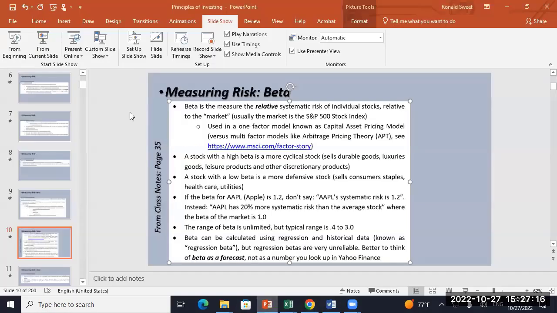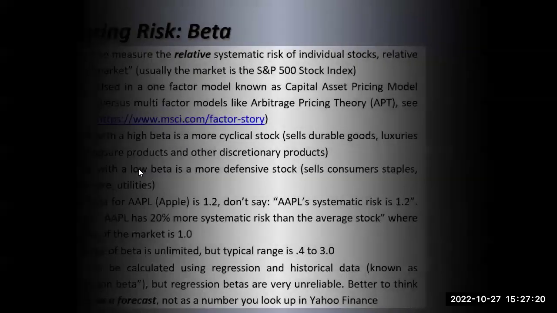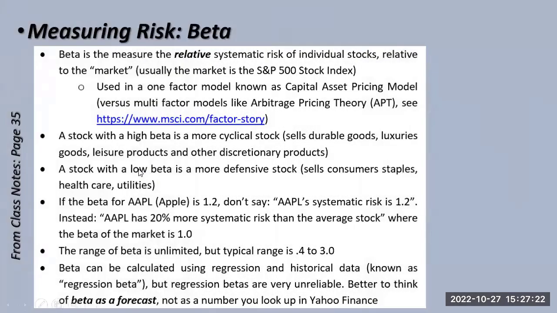So we teach CAPM in a lot of finance classes as if that's the only choice, but it's not. There are other models out there, and you can buy this model from MSCI or other providers. I mentioned James Simons. He was at Renaissance. That was a factor model that did extremely well. So there are models out there, or you could create your own model.